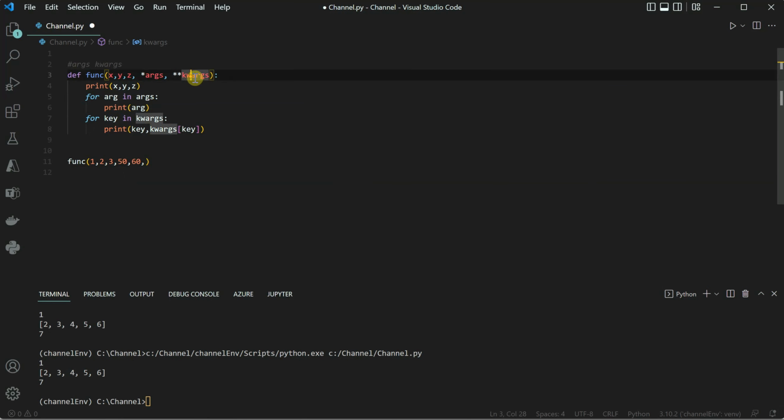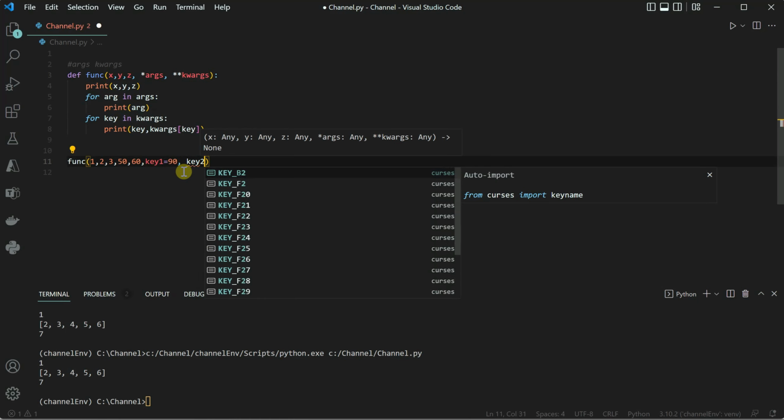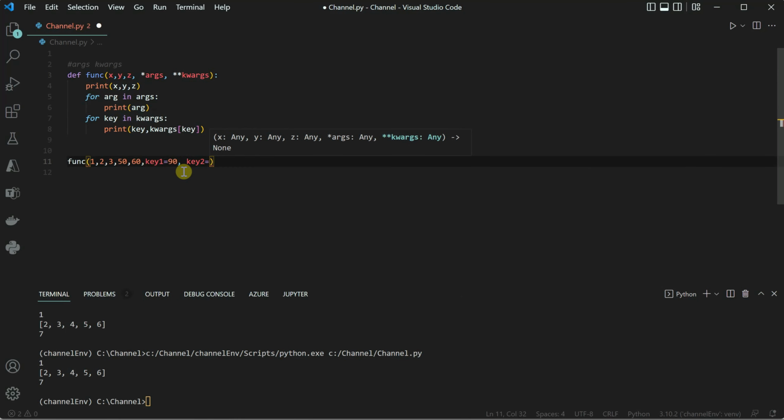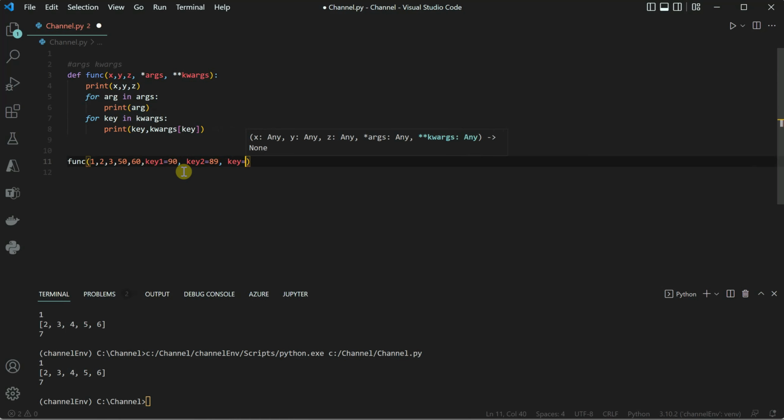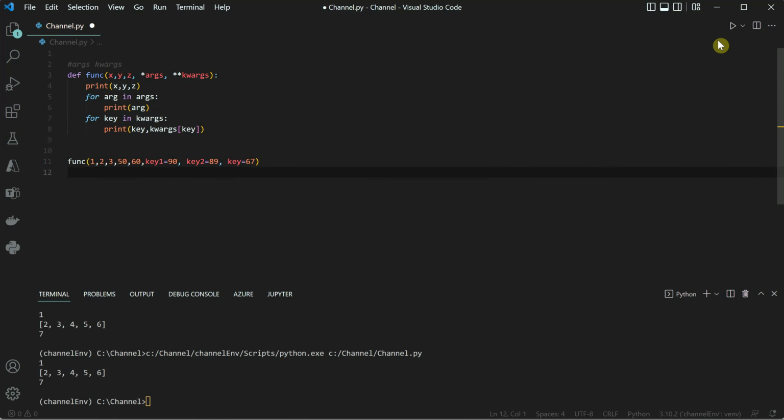And then for kwargs, this is a dictionary, so we need to pass in a dictionary fashion with a key and a value. So your key should be a string. So let's say we can say key1 equal to 90, and then key2 equal to 89. You can pass any number of key value pairs, because this is, again, variable. It's totally up to you what and how many you want to pass.